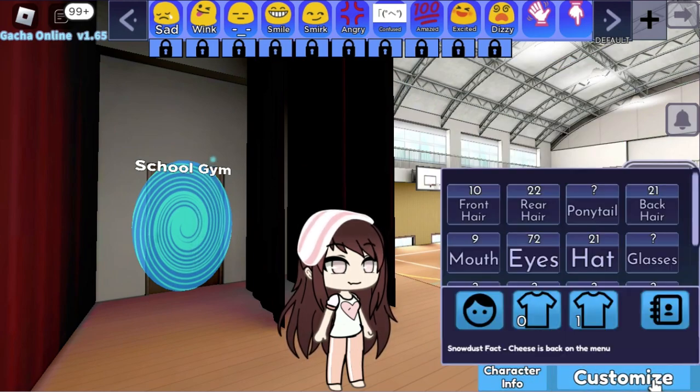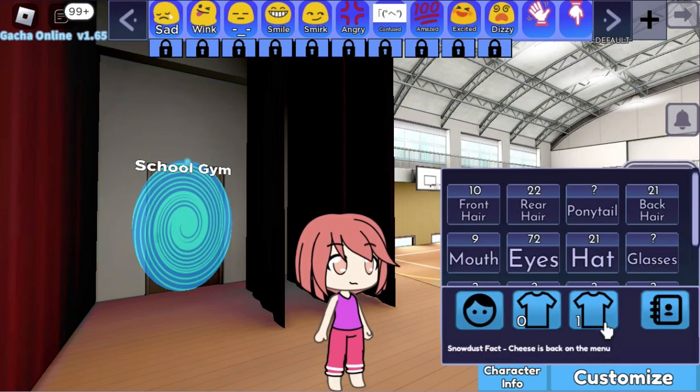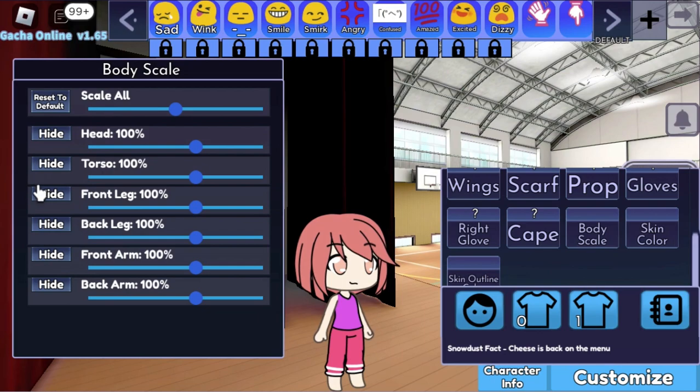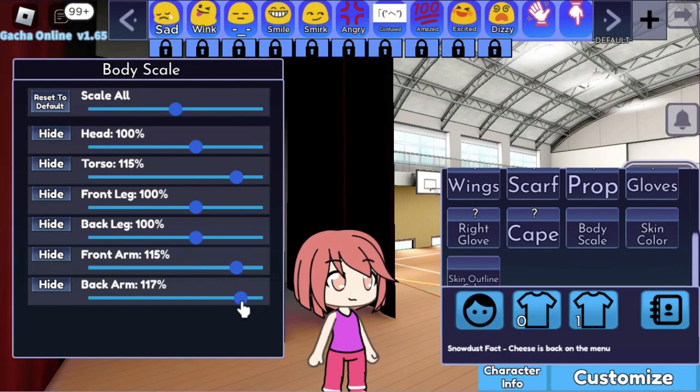So first, you want to grab a new character. I'm going to make her taller. So let's start with the body sizing. Do the torso that big. I'm going to make her tall. I'm just going to make Anya tall, like an adult tall.